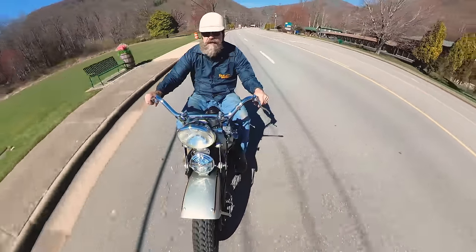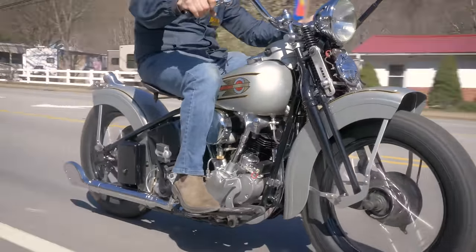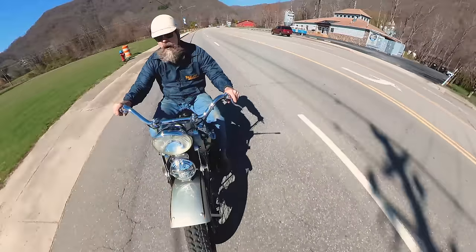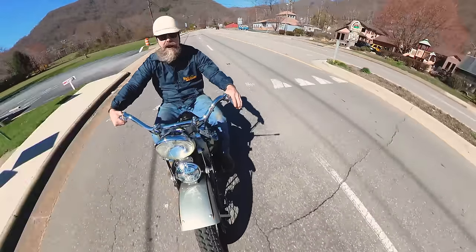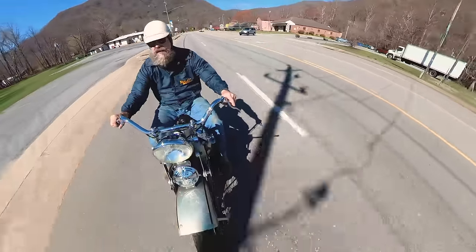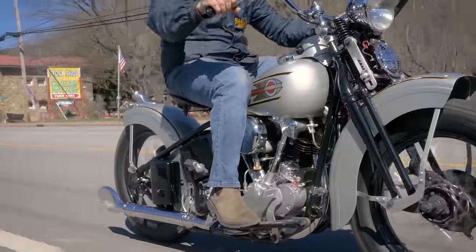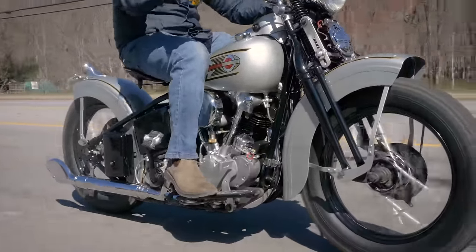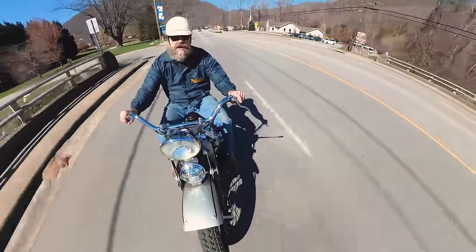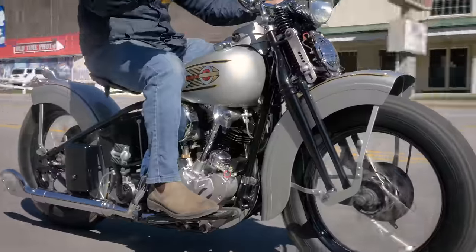Just hit a pothole and barely felt it. One of the nice things about the Knuckleheads and the early Panheads is that spring seat post. Even though the bike's a rigid rear end, the seat post is sprung, so you've got a really smooth ride. I always say it's like riding on a cloud. The seat is one of the most well-designed parts of the Harleys of this era — it cups your body and it's comfortable. You can sit in these things for hours, and it really catches the bumps. Riding this thing on washboard roads, you hardly feel a thing.